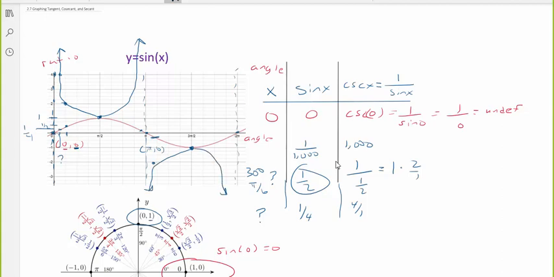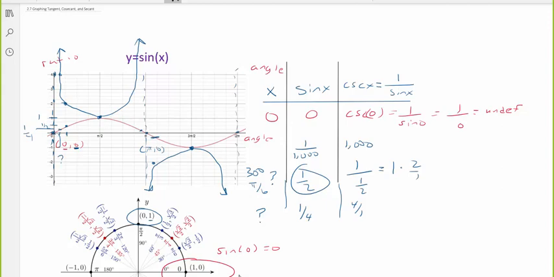So if I show you that, you do the same thing. I'm not going to do it, but if you asked me to graph secant, I would do the same thing. It's just I would have this column right here being cosine. I would take the y values of cosine and flip them to graph secant. It'd look a lot like what we're doing here.